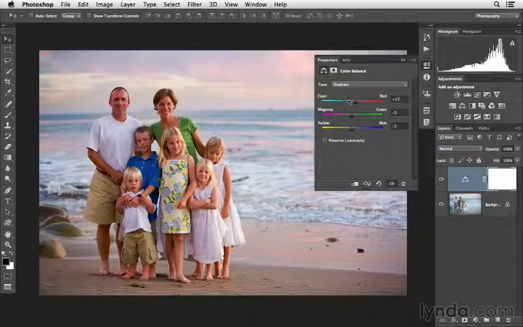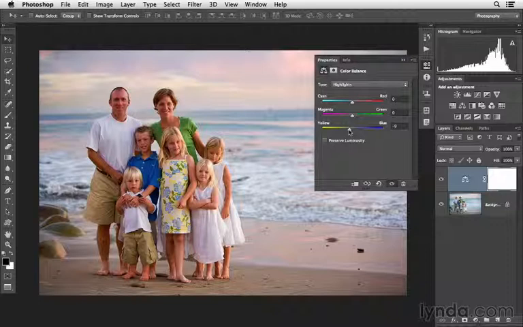Here in the shadows, I might just bring up my reds a little bit and bring down the magentas and yellows a touch as well. Let's compare that, say, to the midtones. Well, the midtones, we have completely different amounts. And the same thing could be said for going to the highlights. And by working on these different areas, we can start to really fine-tune exactly how we want these colors to appear.